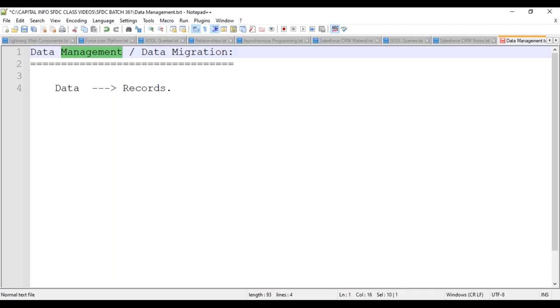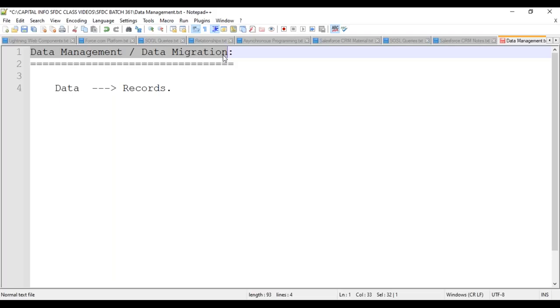So we can migrate the data from one application to another, one object to another, one environment to another. At that time, we use a feature called data management or data migration.